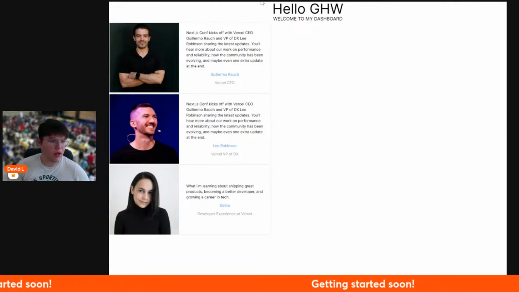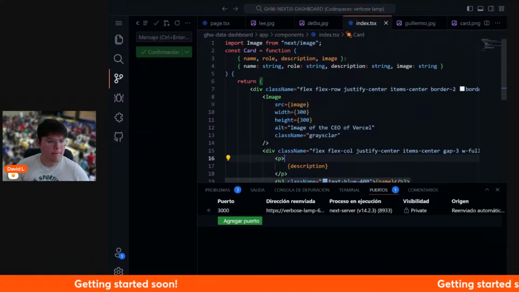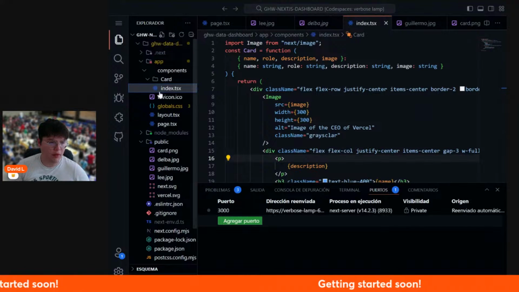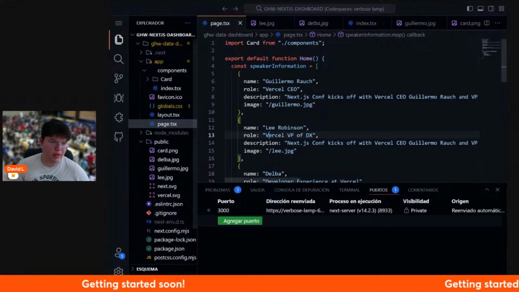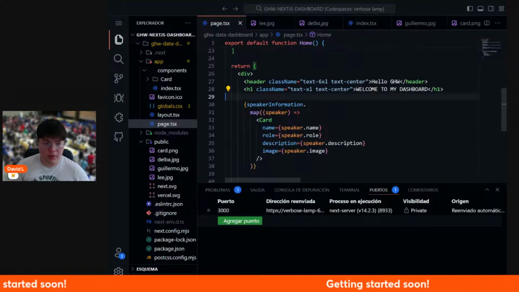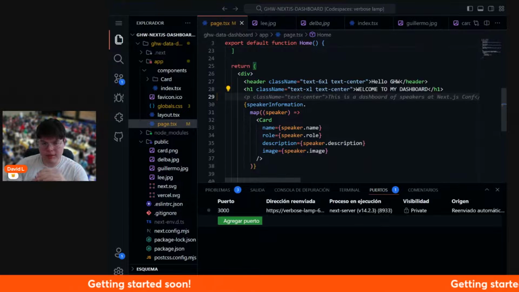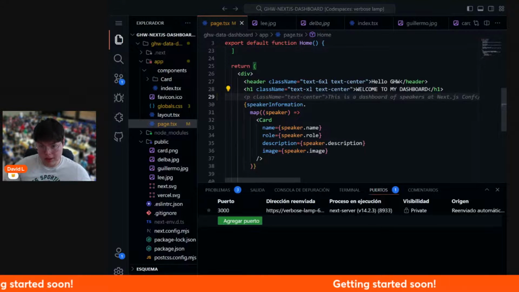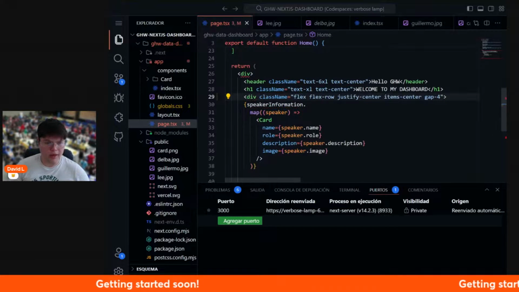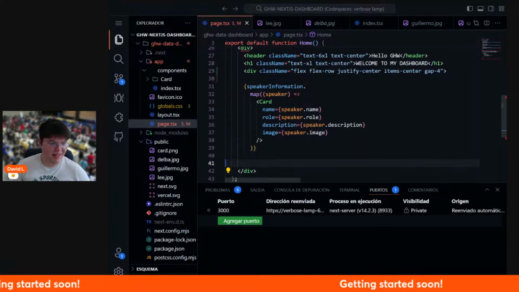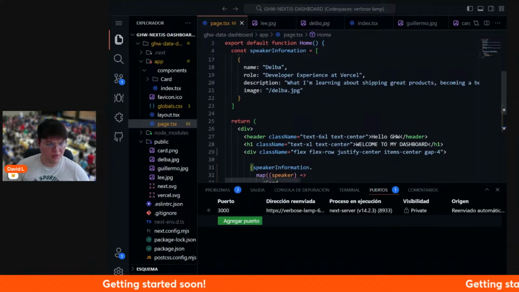What do you think if we just jump again into our code and try to display all this stuff in a different way? For example, going into our page.tsx, and because we know that we're going to be displaying cards like this, I don't want my cards to be displayed as columns. I want them to be displayed as rows. So let's just open a new div, and there you go. Yeah, I want that. I really wanted that. Thank you so much, VS Code. I mean, Code Spaces and Copilot.